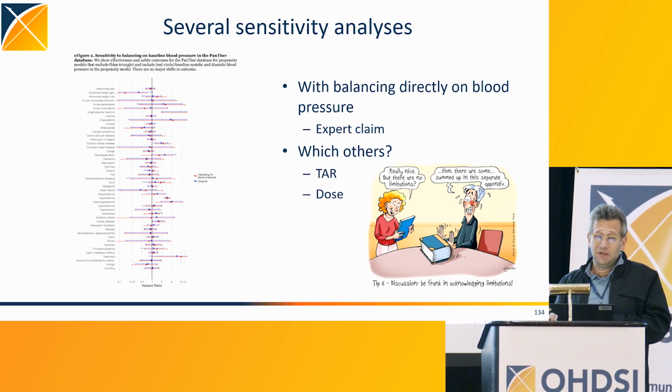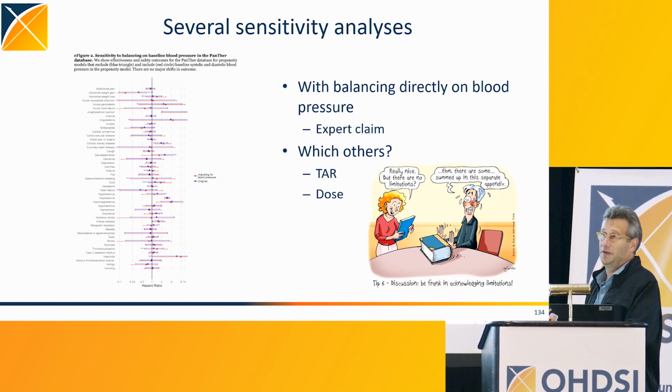Because we're doing things at large scale, we are also able to incorporate a number of different sensitivity analyses. One important sensitivity analysis for treatment of hypertension might be including blood pressure measurements, and in a number of the EHRs we do have them. So you might ask yourself, if in data sources where I have blood pressure, I use that baseline blood pressure as an additional covariate with which to do my adjustment and balance, does that change my results very much? And in this case, it doesn't.